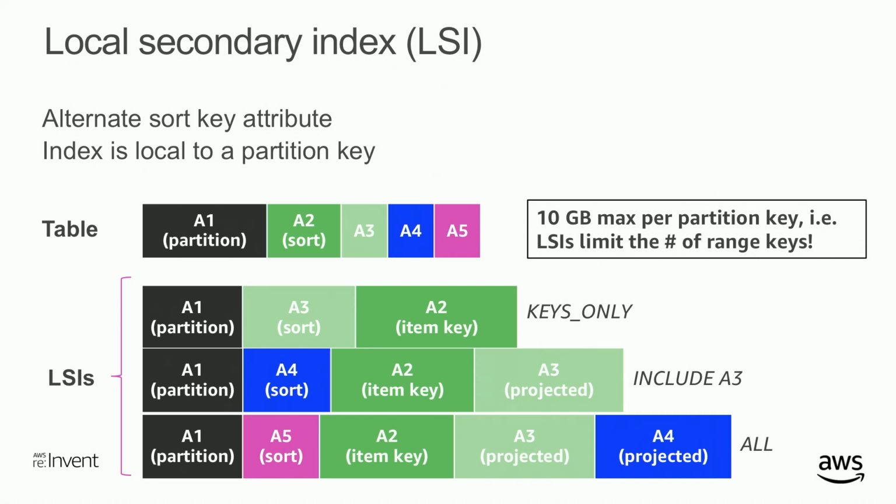When I query MongoDB, with the same kind of semantic, it's either going to find the item right off the collection because I gave it an _id as a condition. It's going to say, great, I know where that item is. Or it's going to say, do I have an index that matches this query? But when it queries the index, it might have to go back to the table to read those items to populate missing data. If the query wants attributes that are not on the index, it has to go read the documents. So in DynamoDB, to avoid that secondary read, we allow users to project some or all of the attributes from the items on the table into the index.